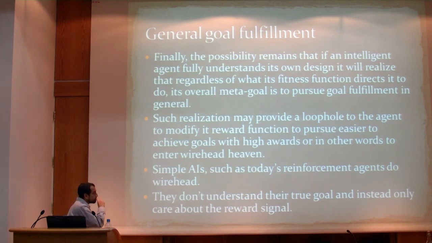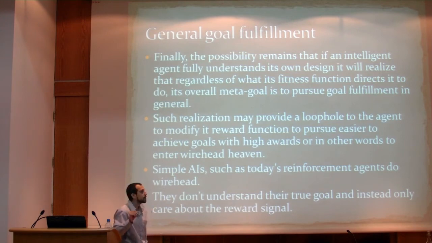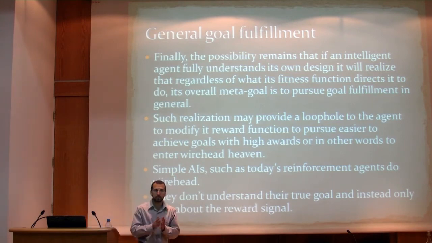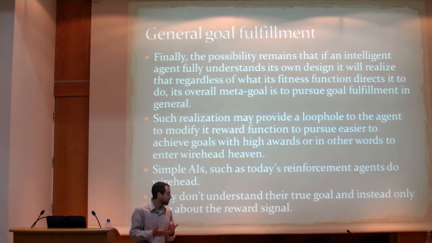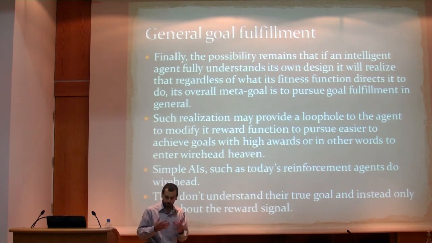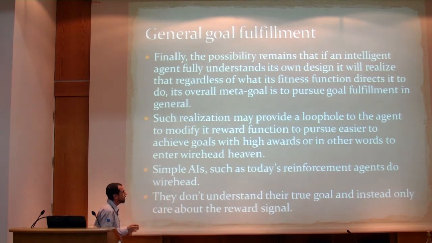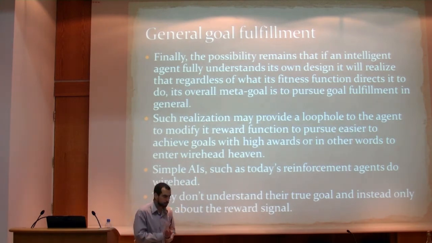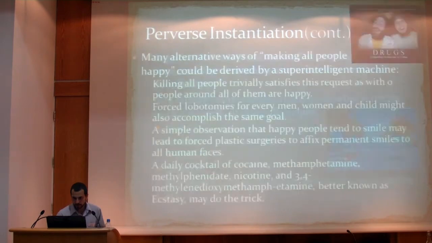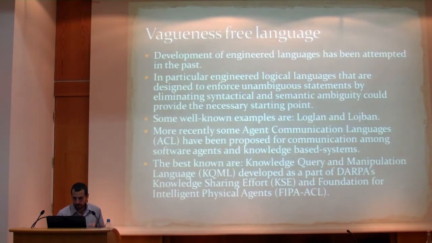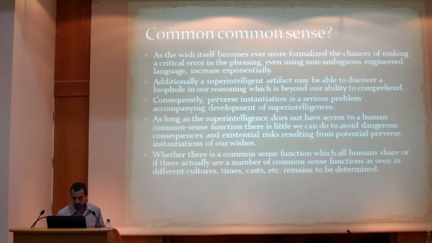So, I was just told I don't have enough time. I had an additional section on perverse instantiation and problems with literal interpretation of instructions, including literal interpretation of what the reward function itself states. I'll skip it in the interest of having a good discussion on wireheading in general. What I definitely want to leave you with is a few concluding slides, so I'll quickly drop through all this.